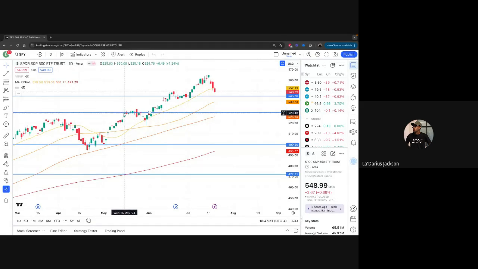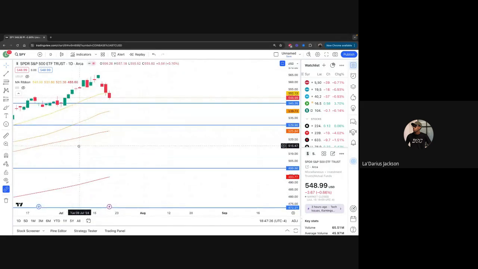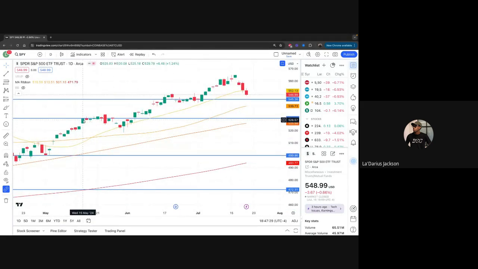So this is on the daily. So it's showing you how many days it sat here. So it hit 530. And if I zoom in even more, you can see that it sat here 1, 2, 3, 4, 5, 6, 7, 8, 9. 9 days it sat here at 530 before giving up. And guess what? It got caught right by that 20. Again, I said if you're watching the 20 and the 20 is above all of the other moving averages, just like it is, you got it stacked 20, 50, 100, 200. It hit against that moving average and then bounced off and eventually broke through and kept moving up.